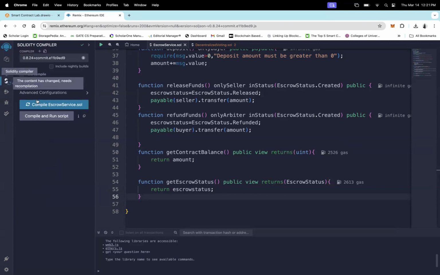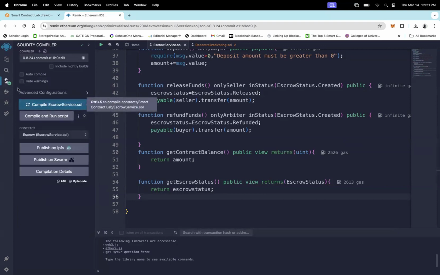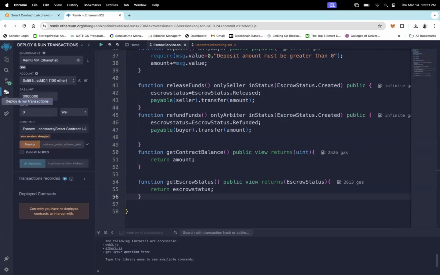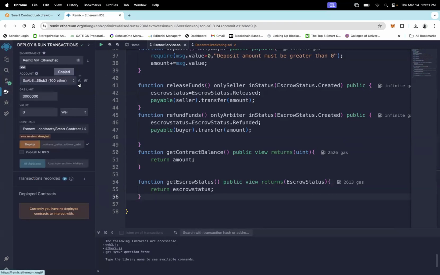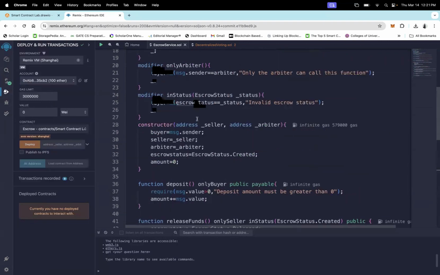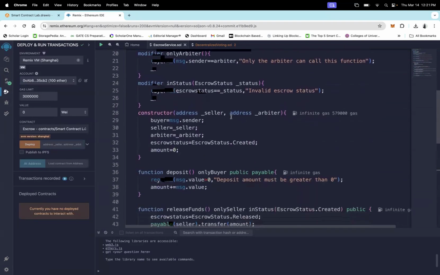So let's compile this first. It's compiled, you can see the green tick here, and now deploy this. Whenever you're deploying this, the first one is your buyer's address. Second, because whenever you are deploying it you have to call the constructor and pass two parameters, the first address should be of your seller type. So I just copied that address.